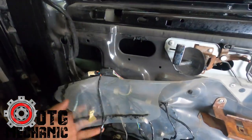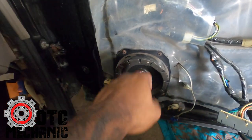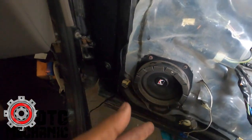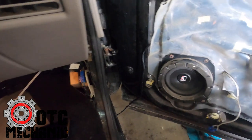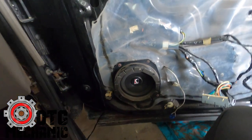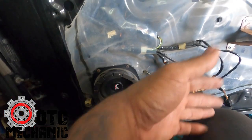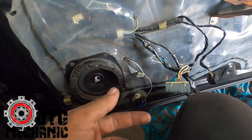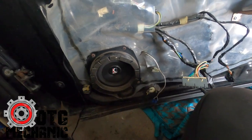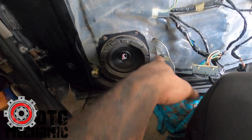But while I got the door panel off, I guess this car at some point had some kind of sound system. It's no longer in it because there's a second battery back there. I had to do this in the rear and on the other side. It's got these old kickers in here. The customer didn't bring me any more speakers. We only did the double din. But I guess until he gets a system, he's going to want to listen to something. Right now the other three work because I fixed them, but this one doesn't work, and I know why. It's not connected anywhere. It's got some weird setup, but I trimmed out all the old wiring on the other side and connected it back to the factory wiring. So now at least three or four of the speakers will work, but once I pull this one out and fix the wiring, all four will work.